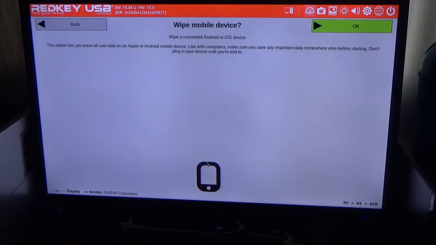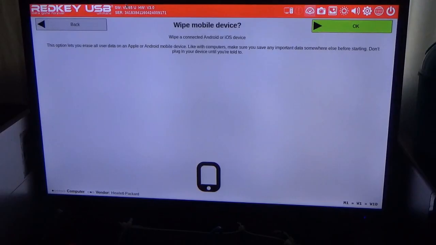Because if it wipes it totally clean and you need that device, you may not have it. So be very careful about that.